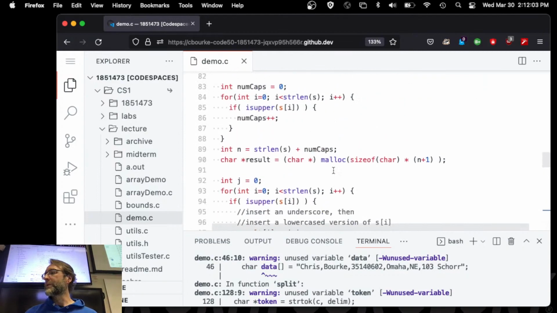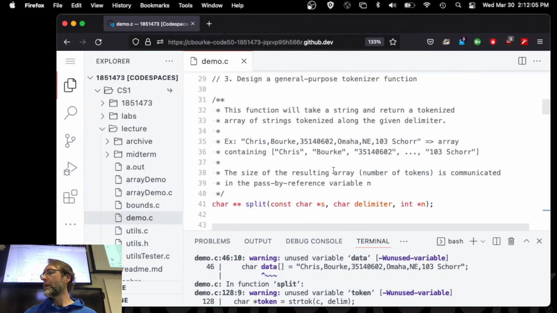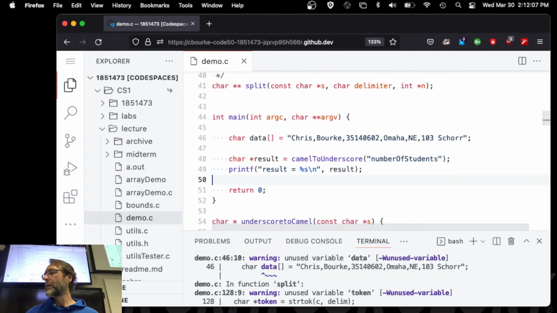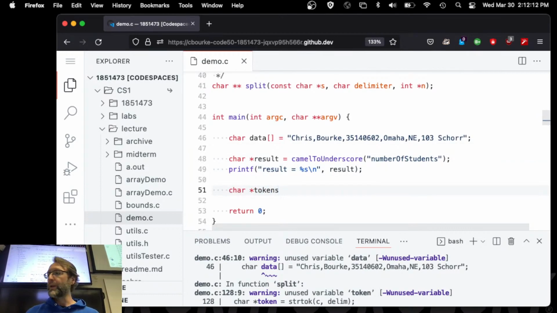We need to call it first, of course. Come up here. There we go. Char star tokens. I'll pluralize it because it is going to be an array of tokens. And what do I call it? Split. I need to provide the data. The delimiter here is going to be a single character, comma character here.